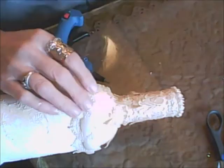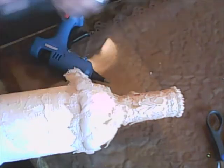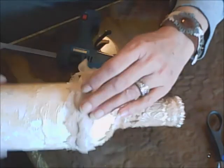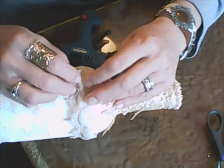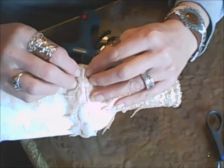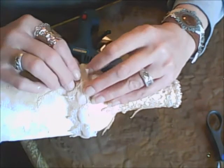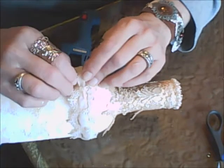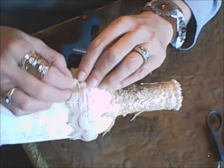Now when you get to the end here, you're simply going to attach, just glue all of the ends down. Like this. So I'm just going to continue to run a bead here because that didn't stick very well.